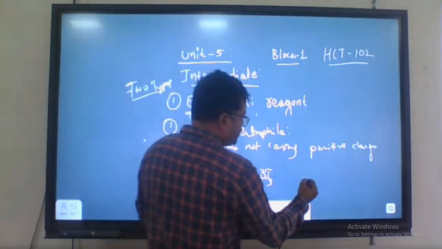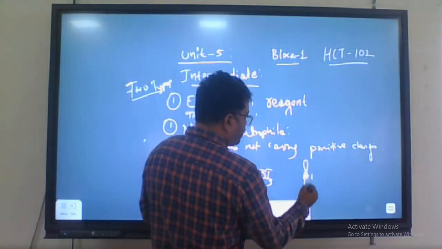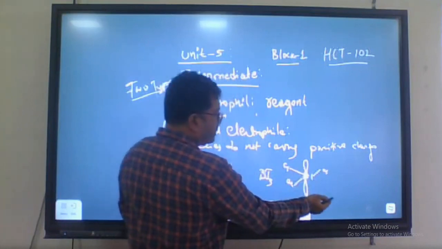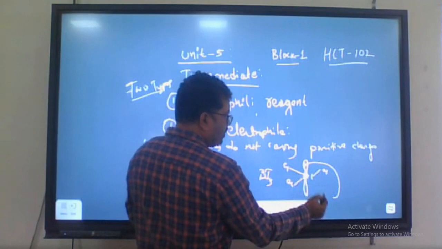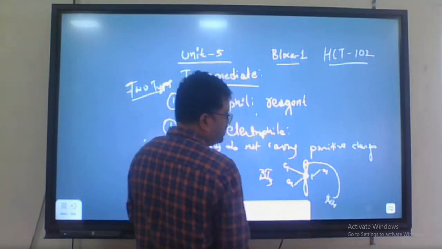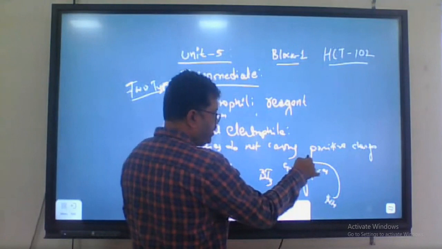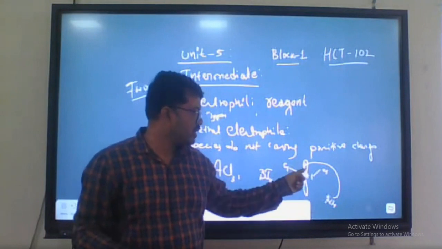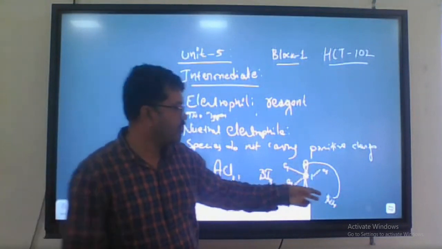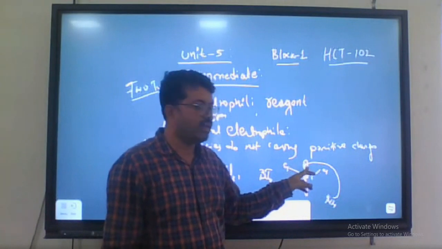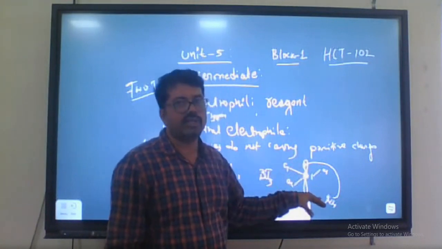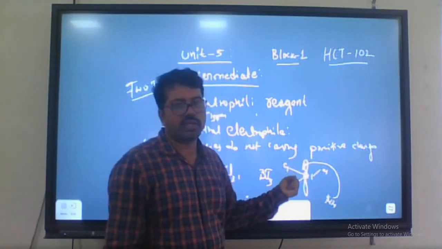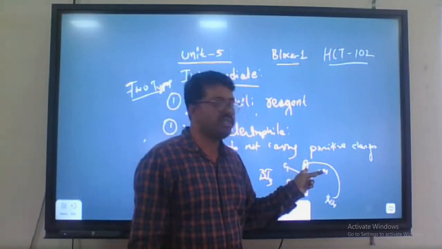Aluminum trichloride has one empty p orbital. That's why it accepts electrons from a Lewis base. It is electron deficient due to the empty p orbital, and it accepts electrons, which is why it acts as an electrophile. So there is an empty p orbital, and it is deficient in electrons. It can accept electrons, which means it wants what? Electrons. So it wants electrons; it is deficient.